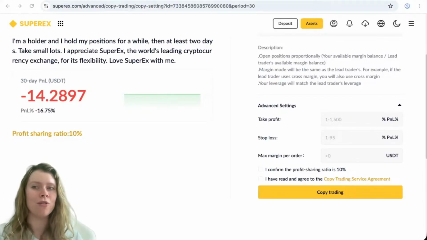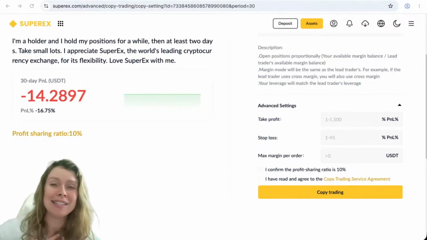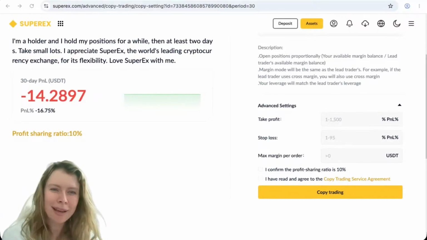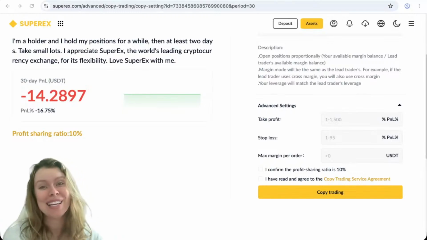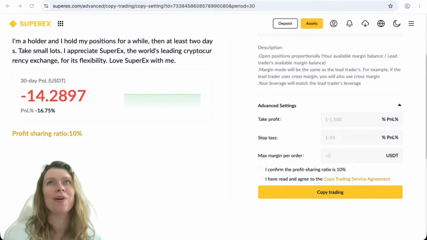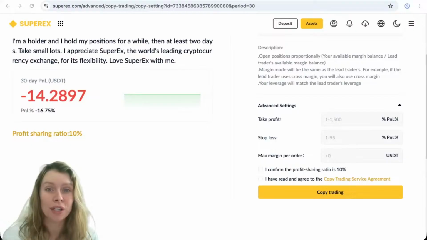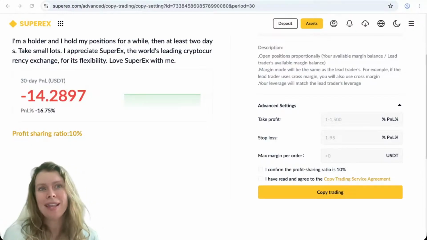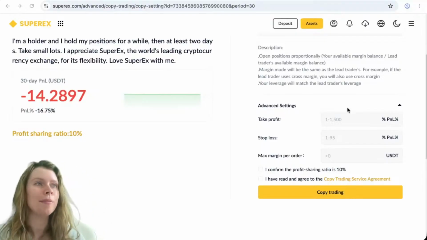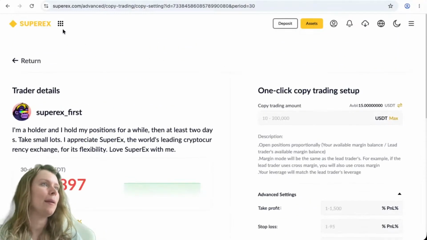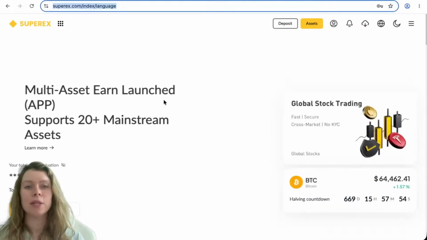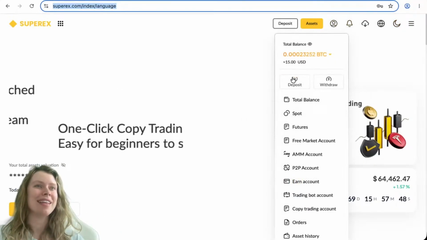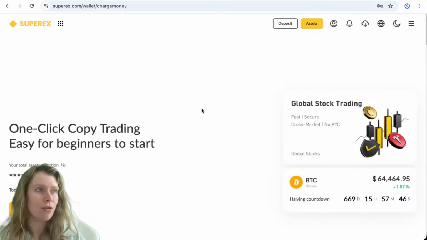It's a pretty good platform for beginners. I myself started only just over a month ago. Has it been 2 months now? Maybe. But it feels like it's just been around the corner, and I still have a lot more to learn on SuperEx. But I like the gradual process. I don't feel so overwhelmed. When I first got on here, this was the first page that I went to, and I was like, okay, I got this. And then as soon as I was going into everything, so deposits are really straightforward.